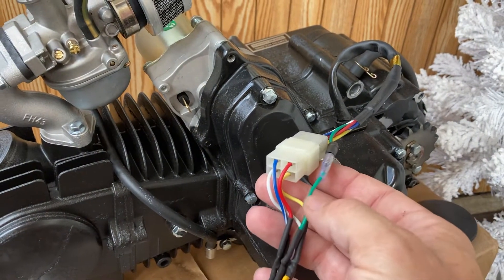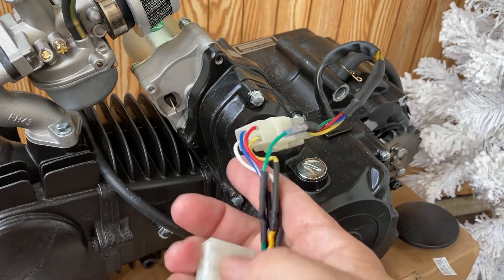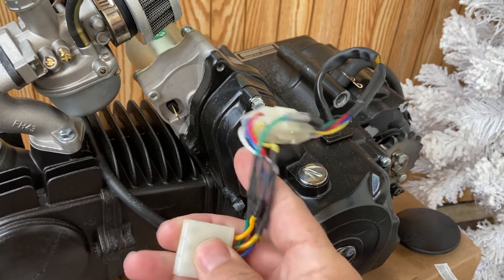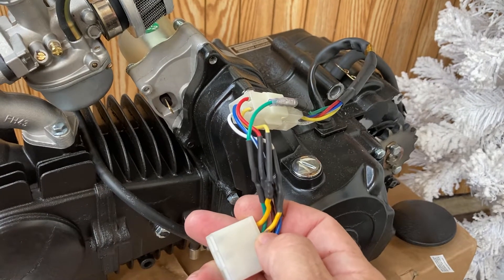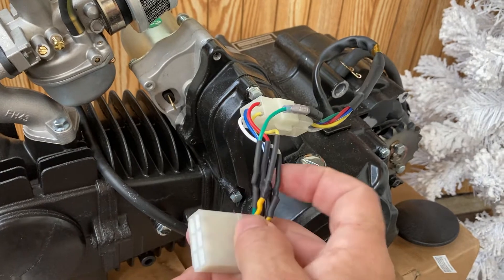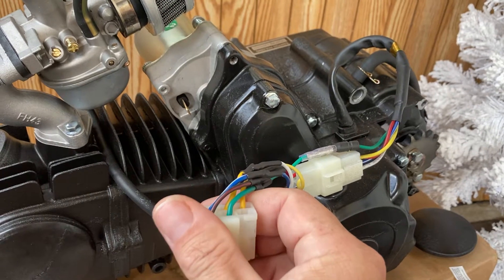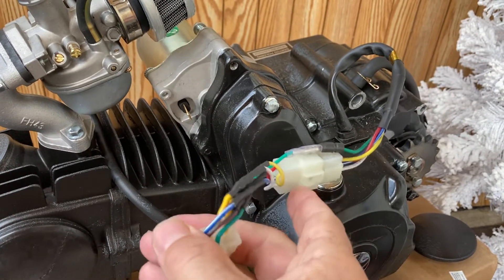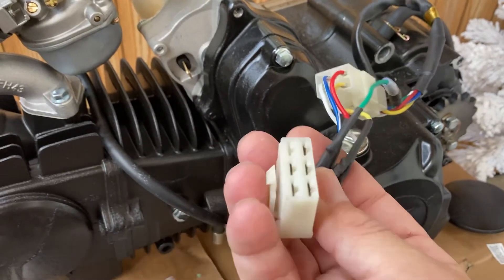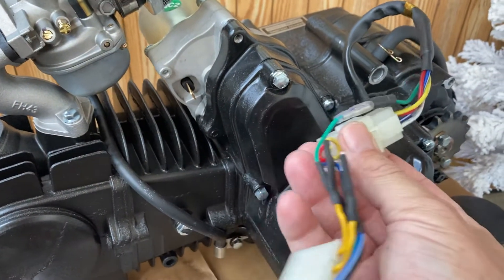This one came with a connector, and what I did was I bought an X Pro connector from the same company that sold the bike. You'll see the color codes — actually 98% of them match up to the factory harness. You can see the blue and such. The only one that doesn't match is the middle one, which is yellow on the factory harness; on this connector, factory harness yellow goes to white. Other than that, yellow to yellow, blue to blue, green to green, and red to red.